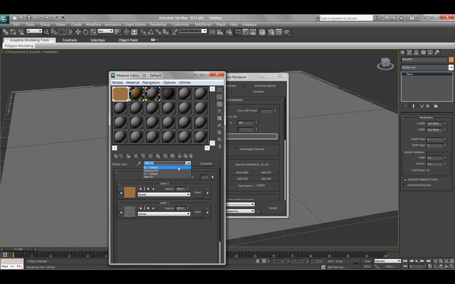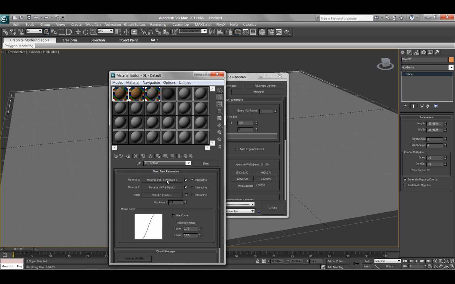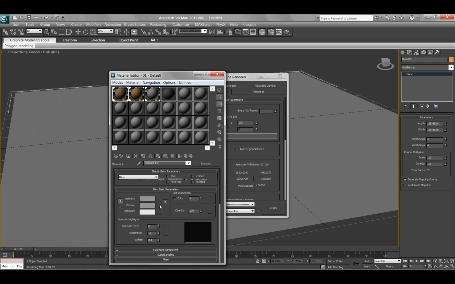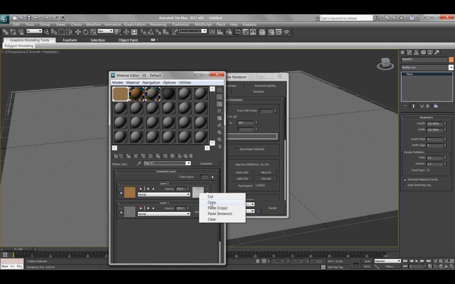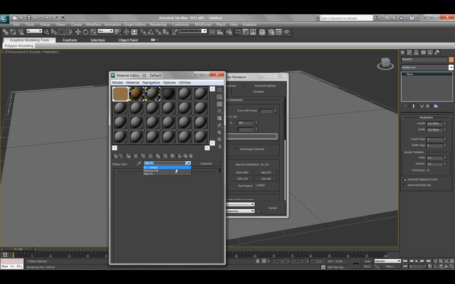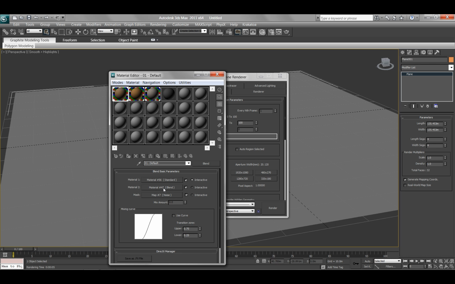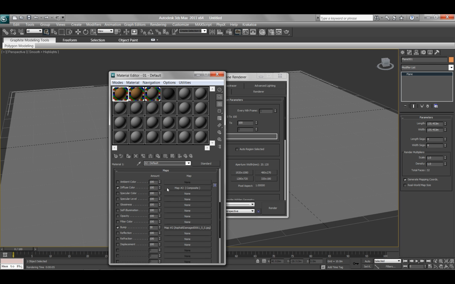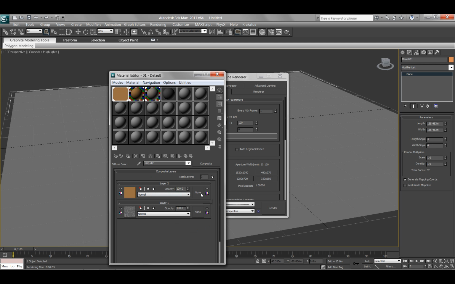Now we're going to have to go all the way back into the first material, diffuse, copy the noise map, go all the way back, go back into your sub blend material, and then go into your first slot, go into your diffuse again, and then in here paste as instance. There you go. Okay, perfect.